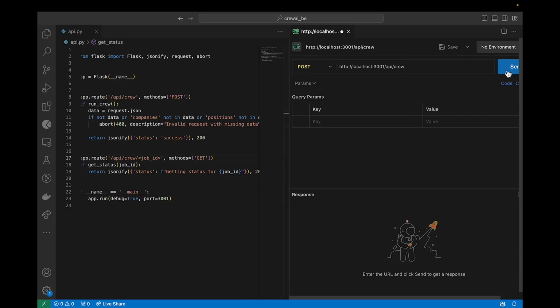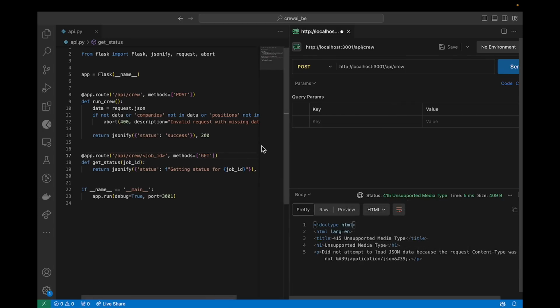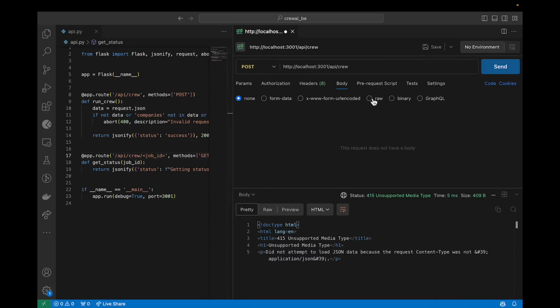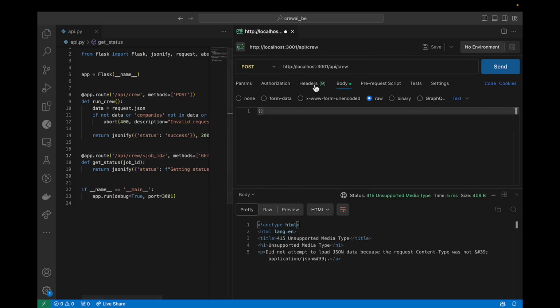Let's see what happens when we make a request without any data. We should get back a status of something went wrong, and in our case, unsupported media. And it's because I basically passed up the wrong data. But yeah, that should be working. Let's see, body. Yep, this was my fault. So if we do this, we'll get back, hey, you can't make this type of request to this endpoint.